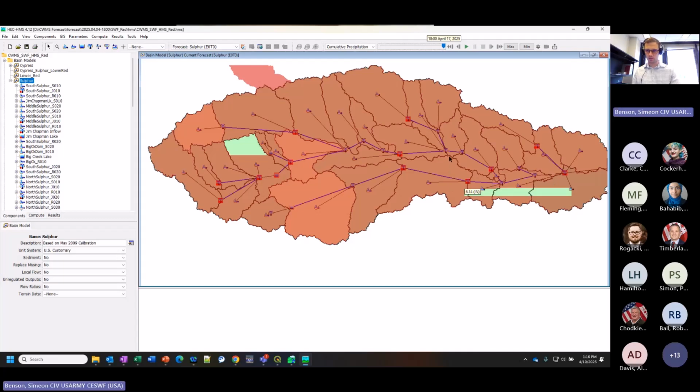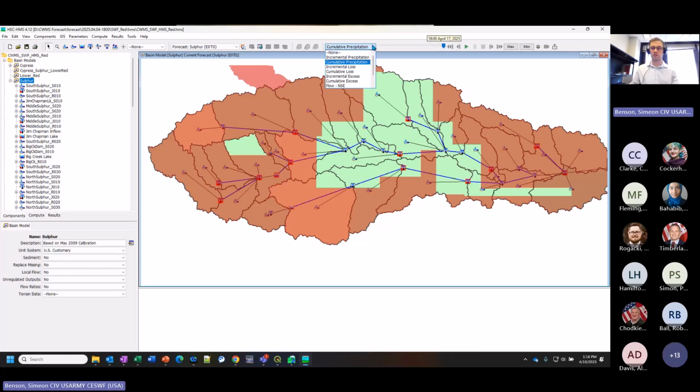That's really interesting. Some kind of graphics glitch going on. But anyway, you kind of get the picture. You can look at your cumulative precip, which I find helpful when you're forecasting, to make sure you know where your rainfall was. Then, like Paul was kind of previewing earlier, you can also do your flow statistics.